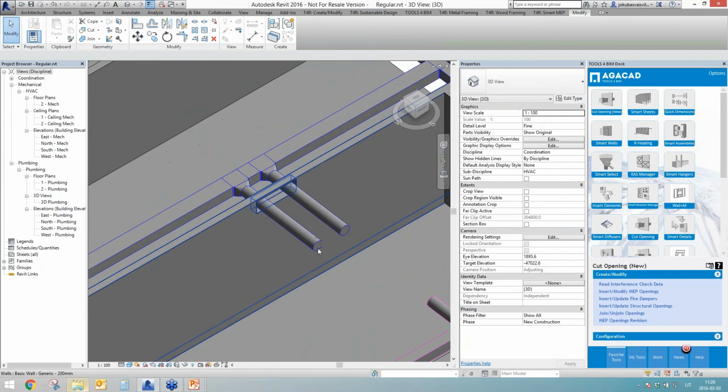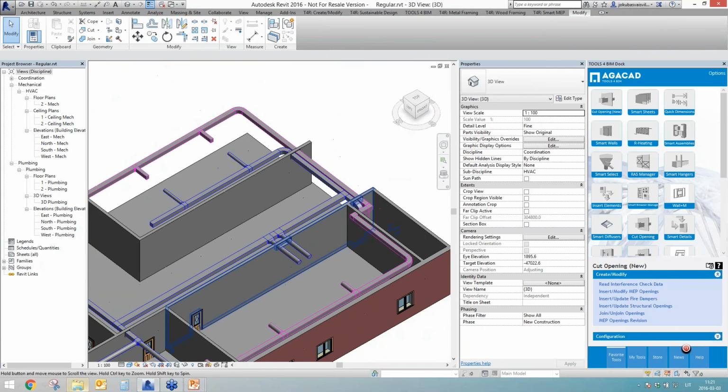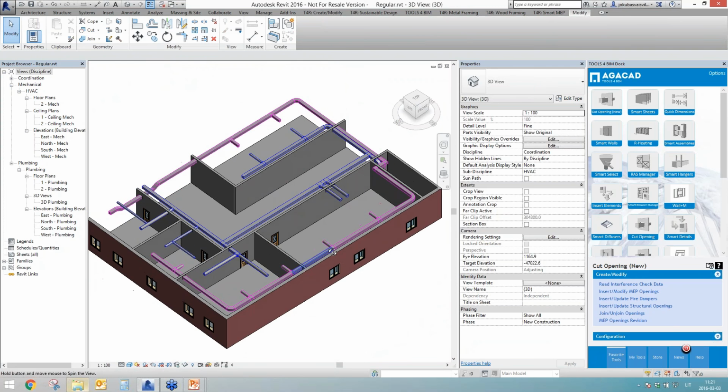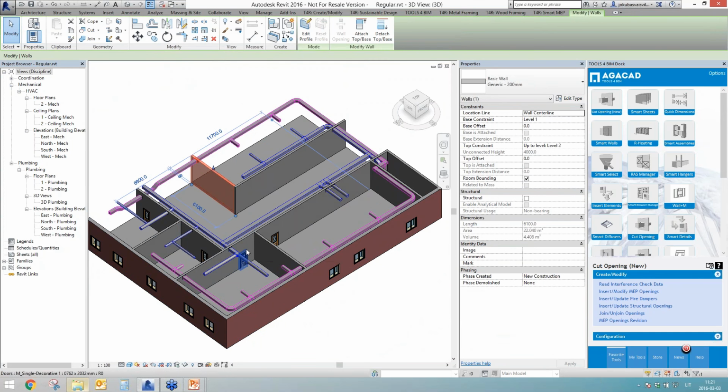So this is really nice. Just we have some limitations of the width and height parameters because it's not very smart to make too big openings. So we made some limitations not to make those openings too big. So this is how you can work in a regular way when you have MEP objects and architectural or structural objects in the same file.